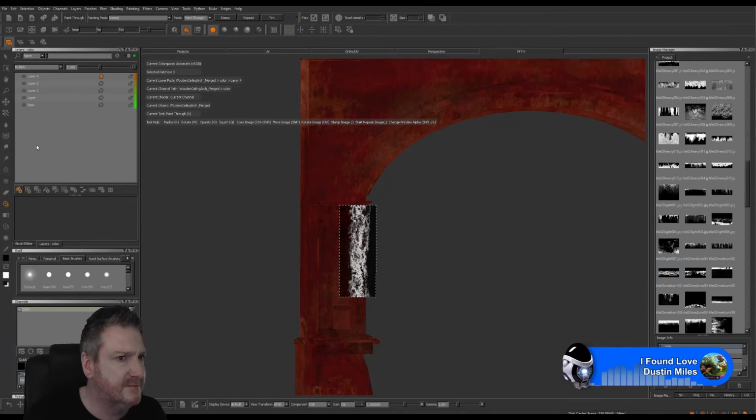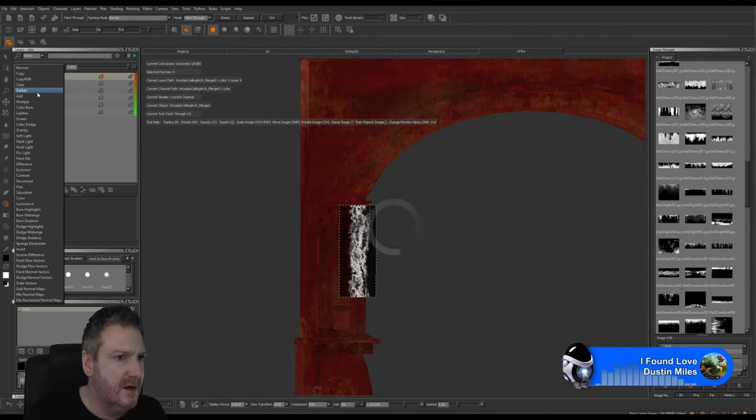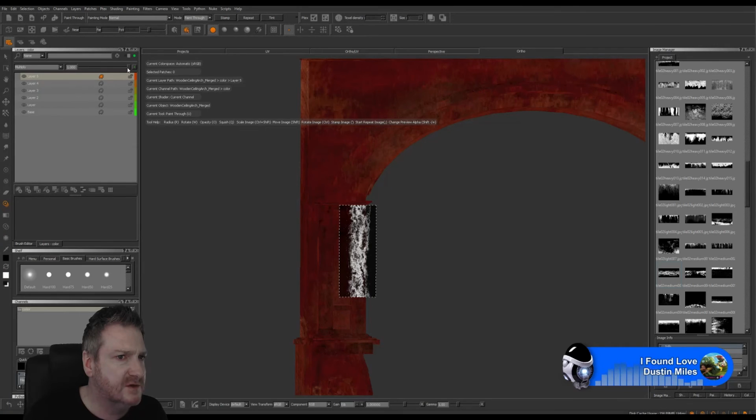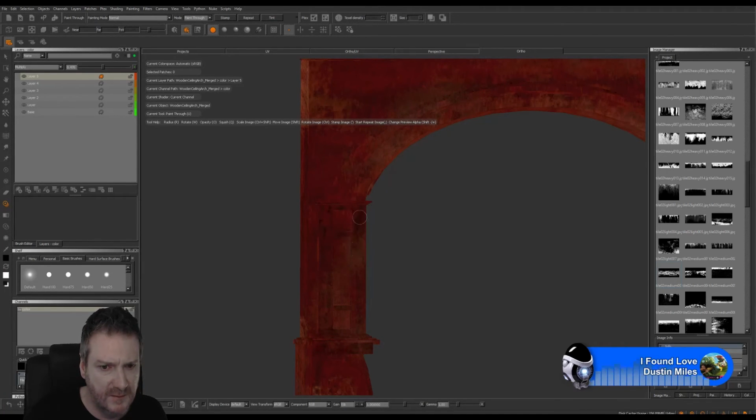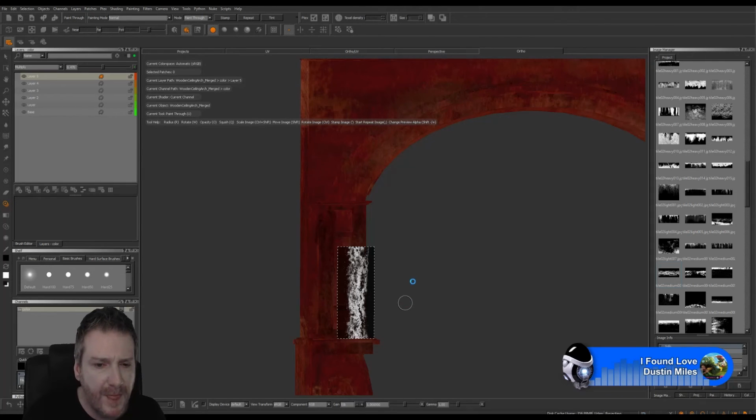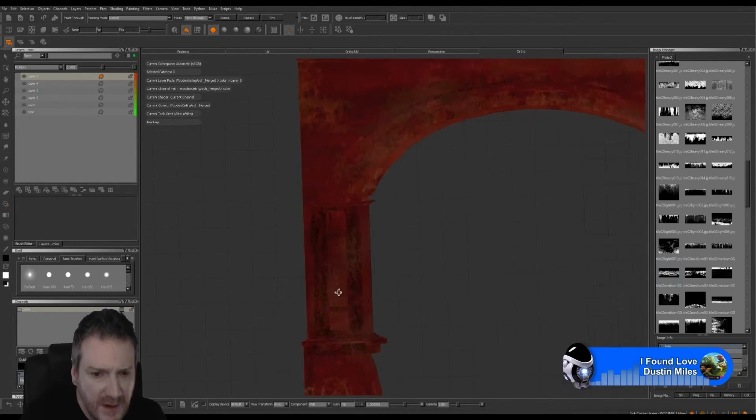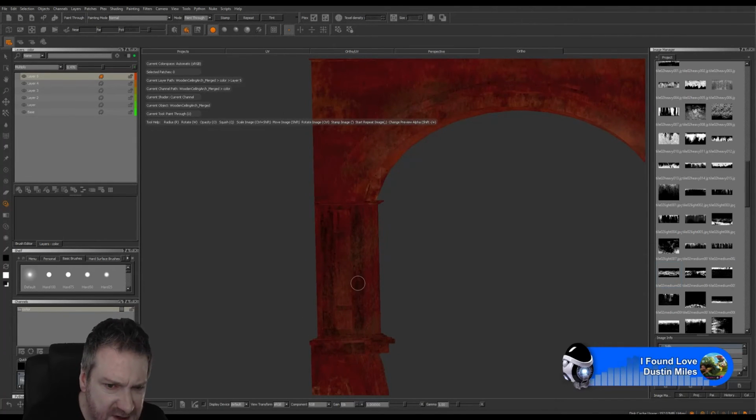Again, I'm going to throw down a new layer. Again, we'll go to a multiply and we'll just pull down the opacity a bit. And these are like these square side pieces here.